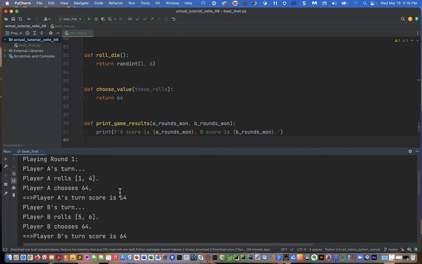Okay, so that's testing. But of course, the choose value is giving us a hard-coded bogus value. So now we need a real implementation for choose value. The stub implementation will only take us so far.